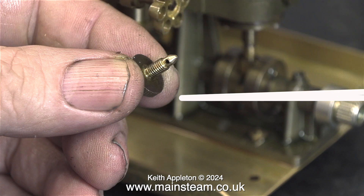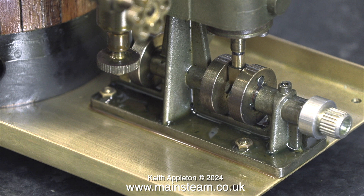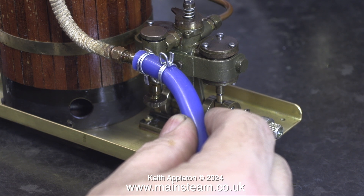The steam plant was in steam for about 15 minutes with no problems whatsoever — well, apart from the leaky valve on the displacement lubricator. I put it in the lathe and cleaned up the end using a file, followed by some wet-or-dry sandpaper and then Scotch-Brite. Whether it works or not remains to be seen.